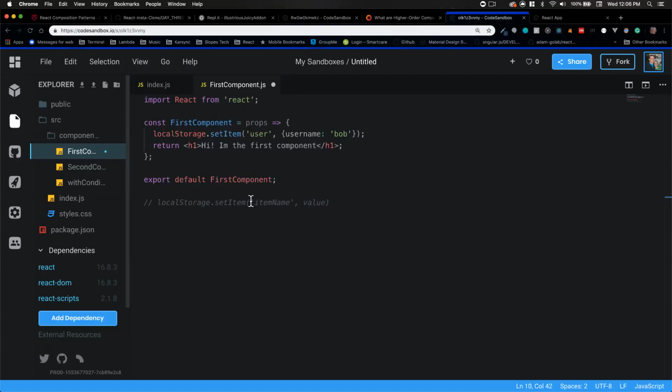So this is basically like a key value pair, but in local storage. Then anywhere in your app, you can run localStorage.getItem, and you call the item that you want to retrieve the value of.